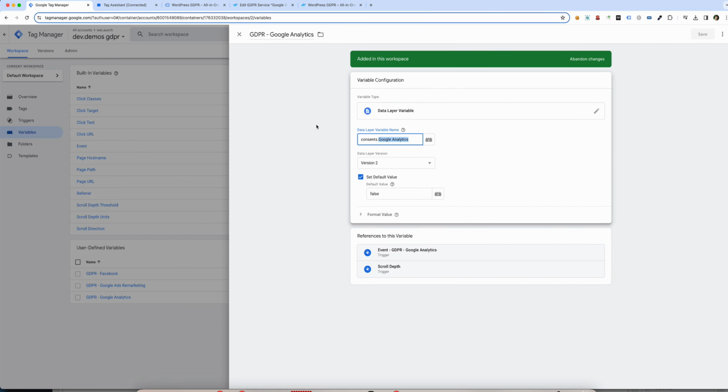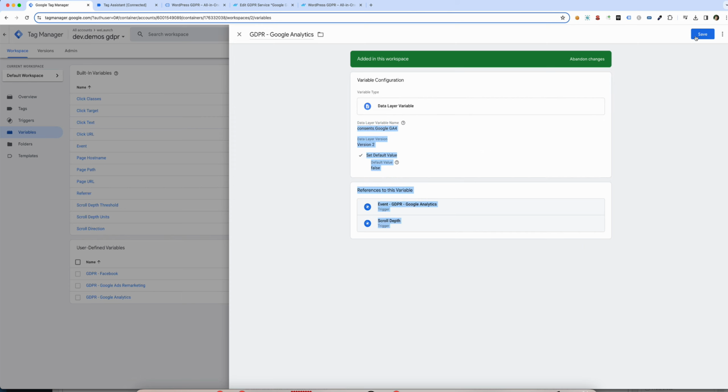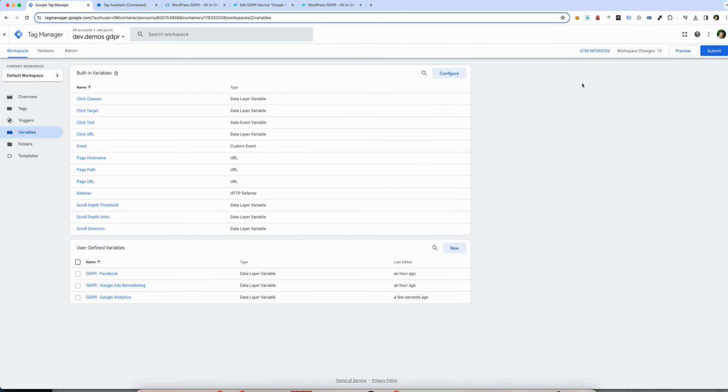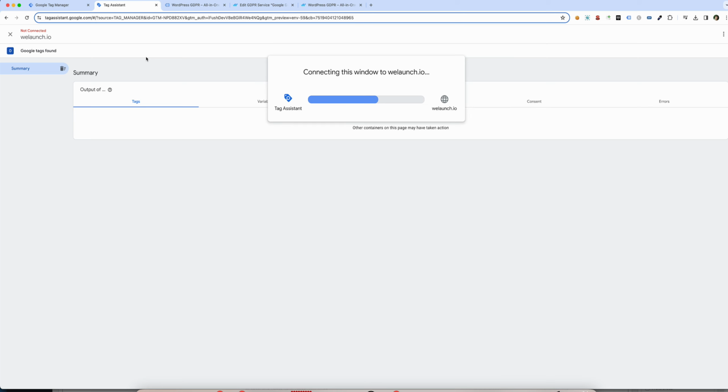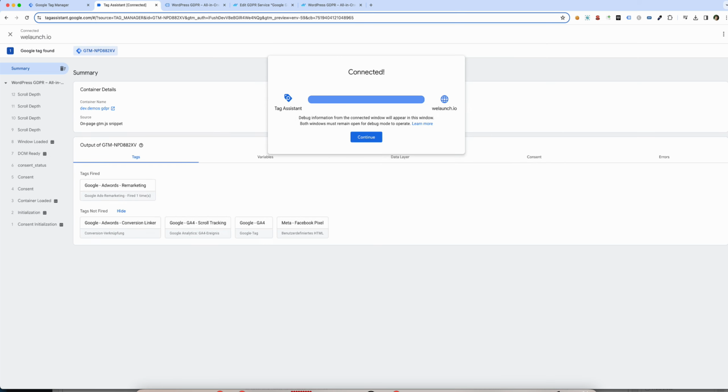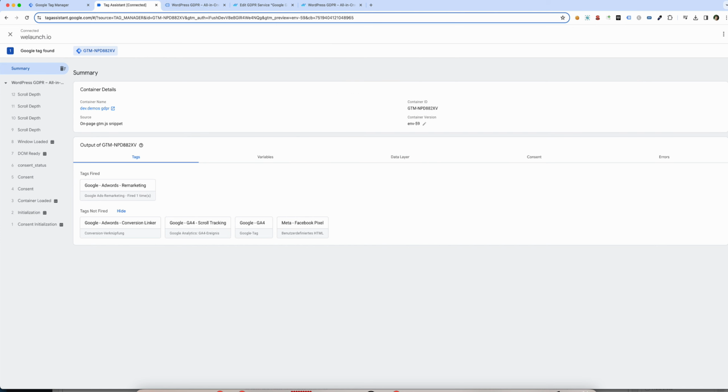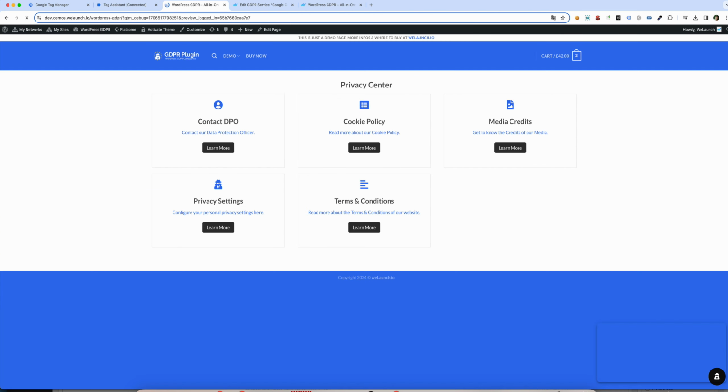That means I go here in and replace the variable with Google GA4, save it, and then I will go to the preview.